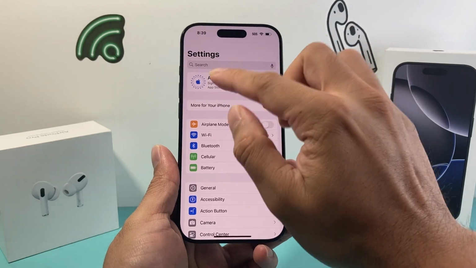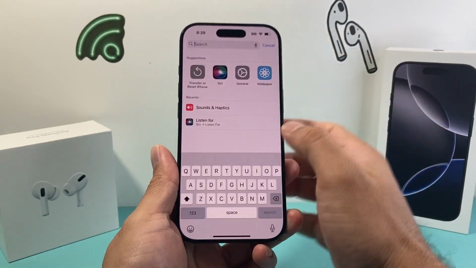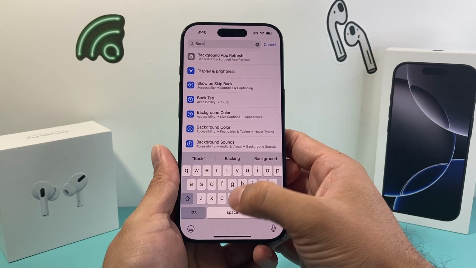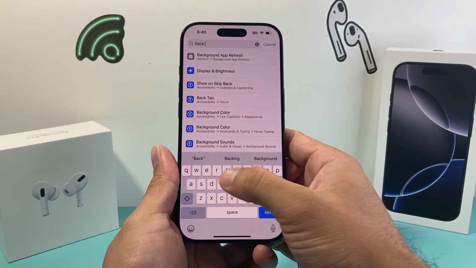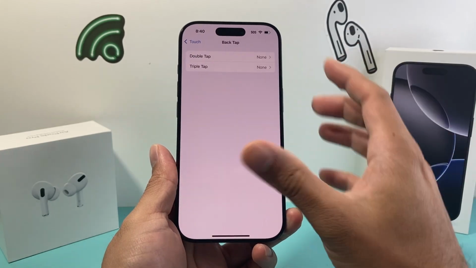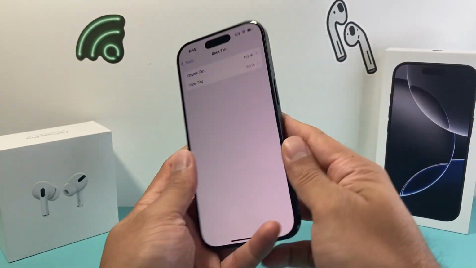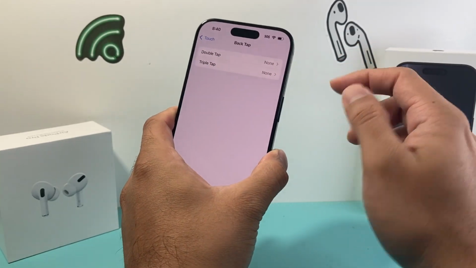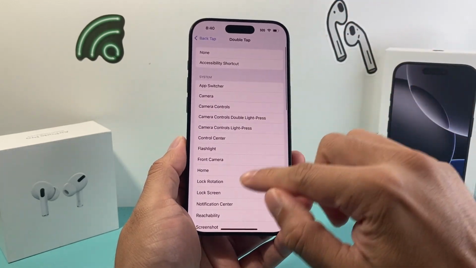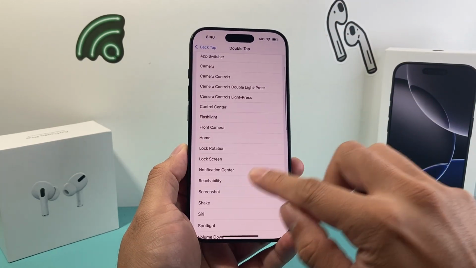Now another method, it's going to be a little bit more advanced, is using what's known as the back tap feature. So in your settings, swipe down until you see search up back tap. So what back tap is, basically allows you to either double back tap on the back glass or triple tap to do an action. An action might be, if I click on it here, might be to go ahead and take a screenshot right here.